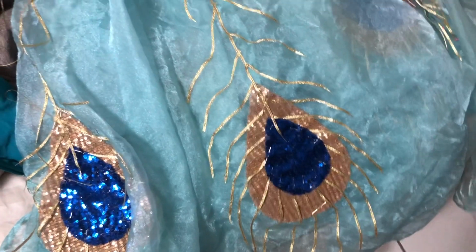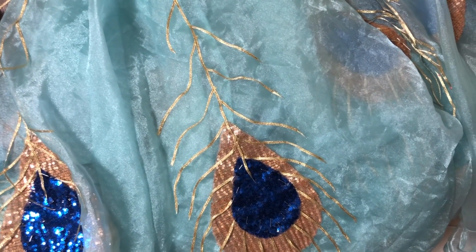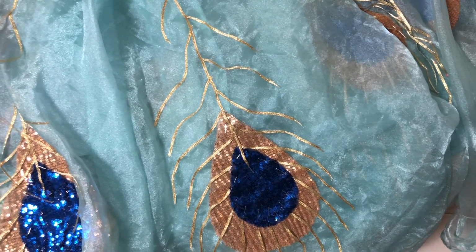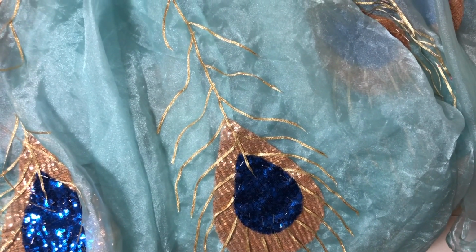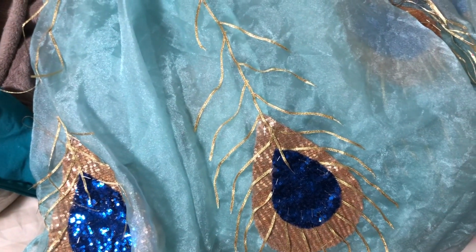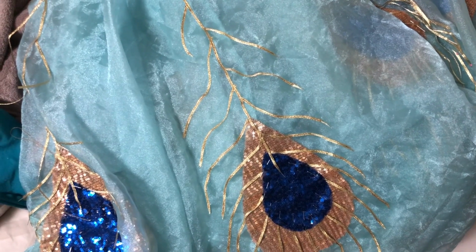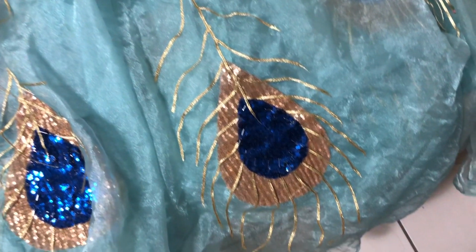At this rate, so far I think there's going to be 16 peacock feathers in total, 8 on the pants and 8 on the cape. So 4 on each leg and then 4 on each arm for the cape. So that's the plan, and so far, so good.